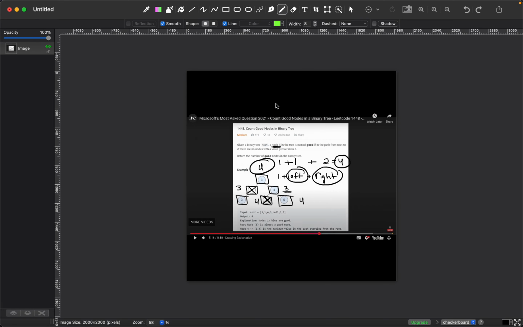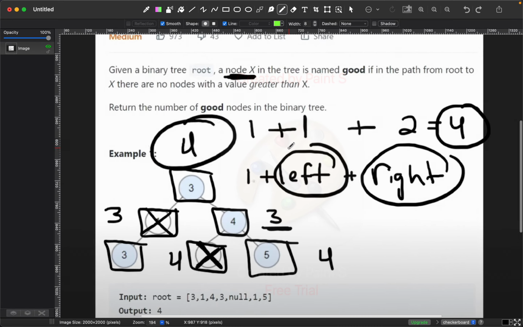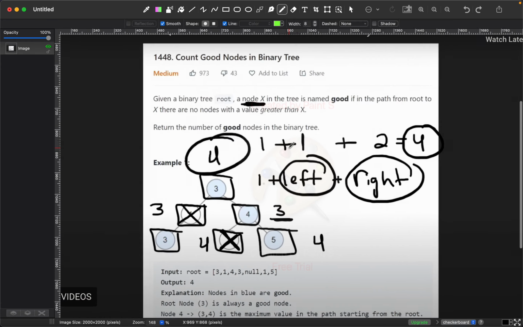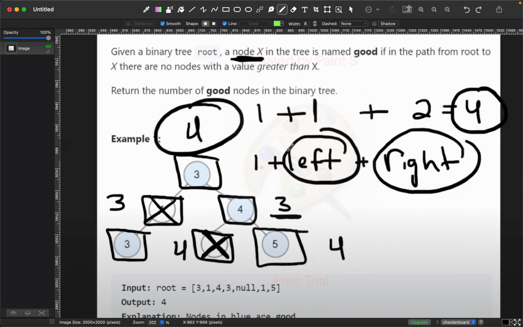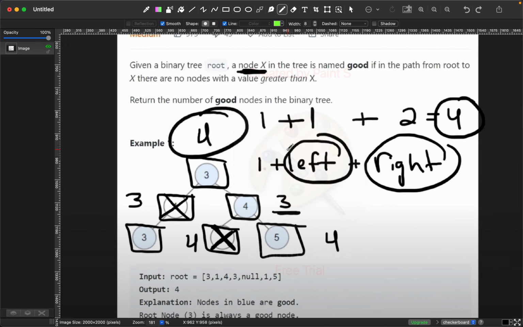So what we have here is that we always start from, say, the root. What you've got to do is compare this and this. Whatever the value of the root is, you transfer it down.